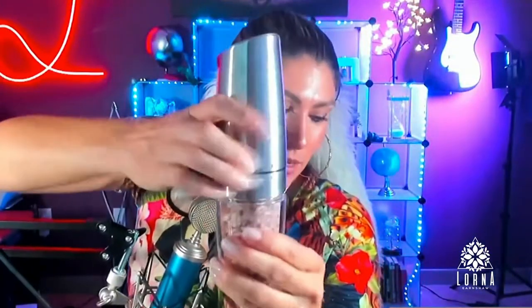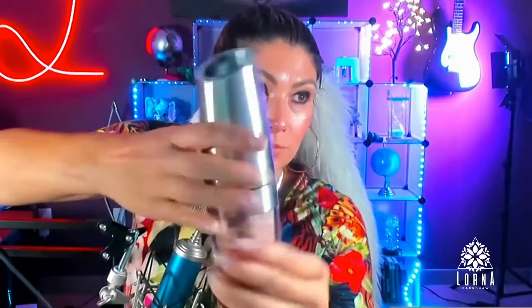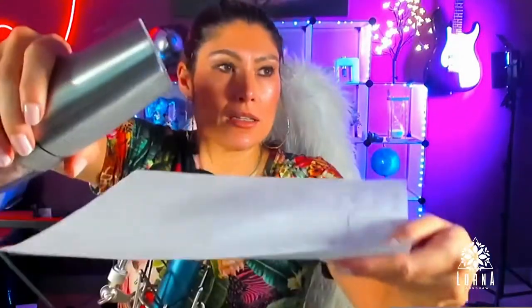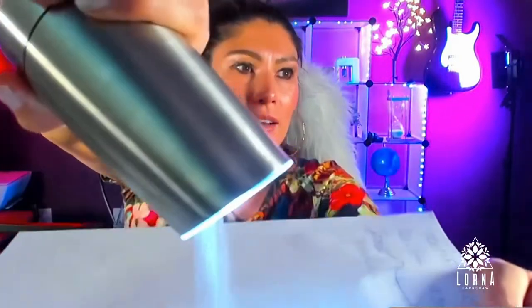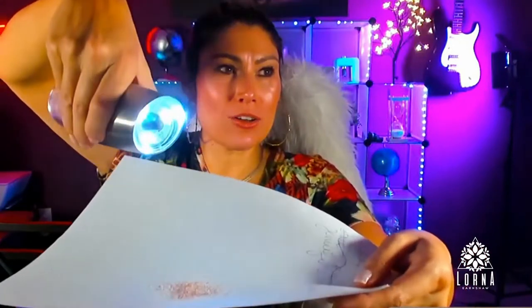You're going to hold it like this — all you need to do is incline it and it turns on. It has an LED right here and it's going to grind the salt right there. You can also put other types of salt if you want. You see the LED? It allows you to see how much you're putting on your plate, and it's a great way to have more taste on your food.